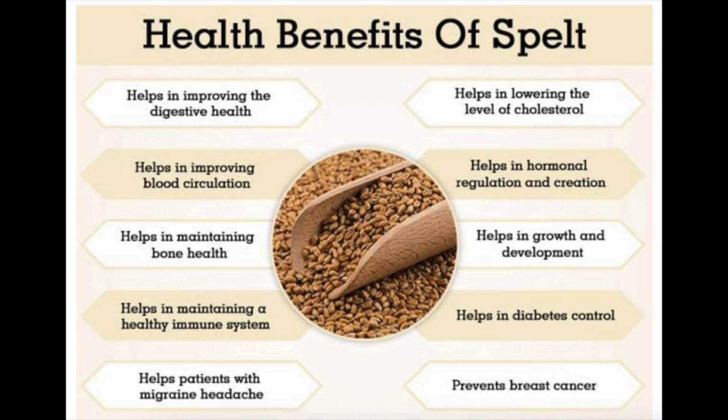I am going to have some spelt berries. It's basically just the whole grain version of spelt, and I decided to mix it up because I had it in my cupboard. It was just sitting there, so I decided to cook a whole bunch of it, and now I've been having it for breakfast, lunch, and dinner for the past few days. But it does make a pretty nice breakfast.